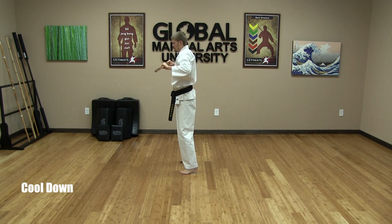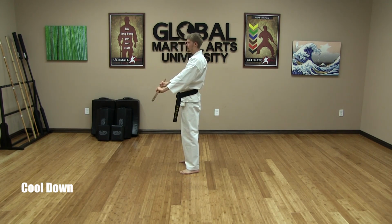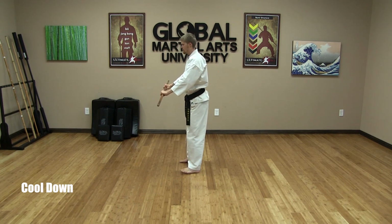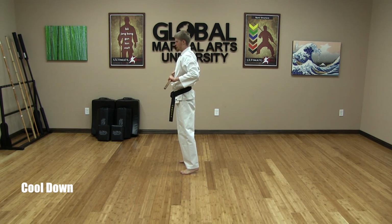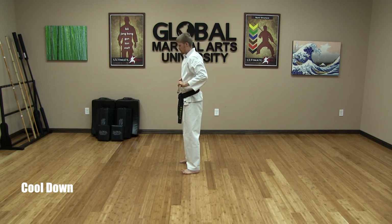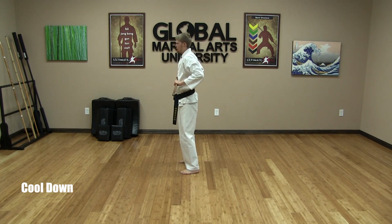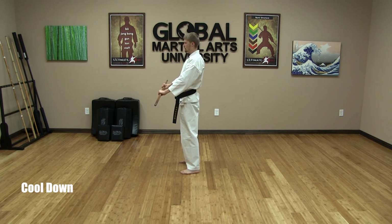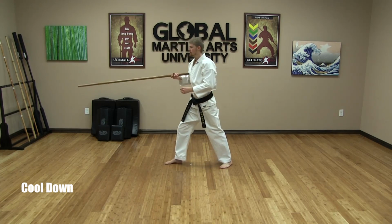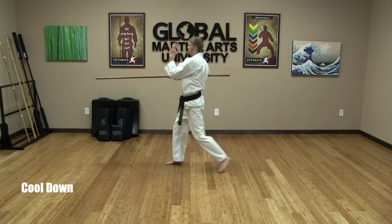Take a deep breath in. And when you push out, push it out at a down angle here. Alright guys, good job on that. Next thing, we're going to do some leg swings, stretch our legs out a little bit. If you'd like to put your staff out just as a target height to get to, using your left leg first, go. Keeping the leg straight, swinging it up and down.